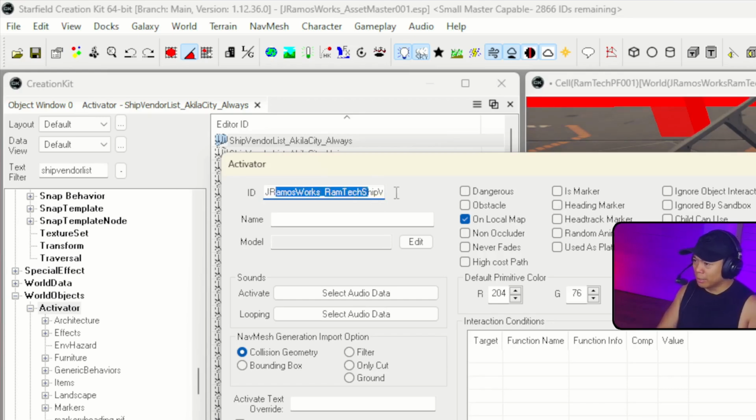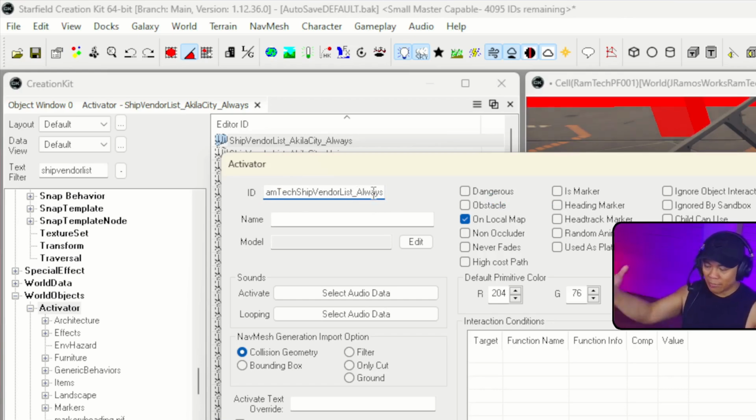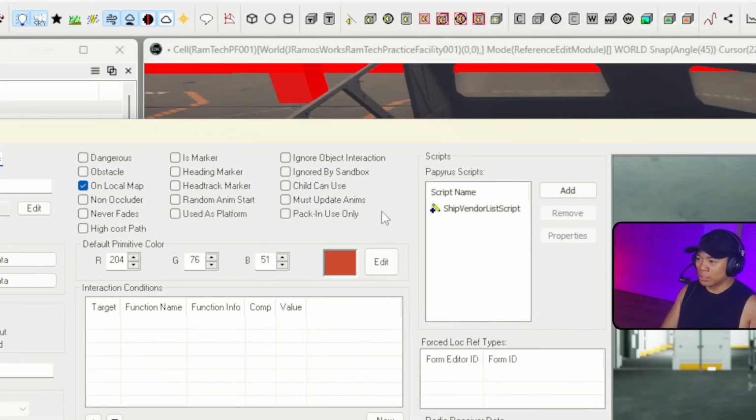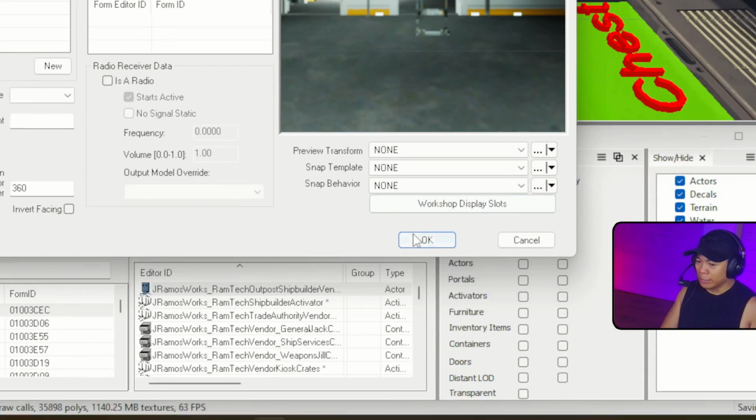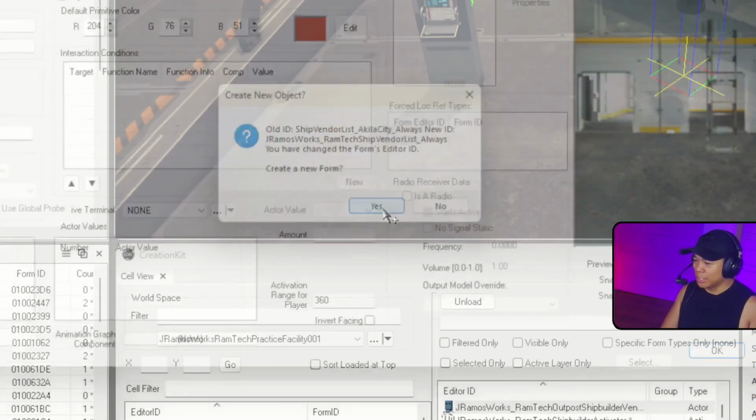Is that all I want? That's what I want to do. I'm not going to a specific area right now. So I might change this if I say, all right, I only want this available in this spot only. But this is my small little catalog that I'm going to create right here. And that's all you need at this time. So let's go ahead and hit OK. Create a new form. Yes.